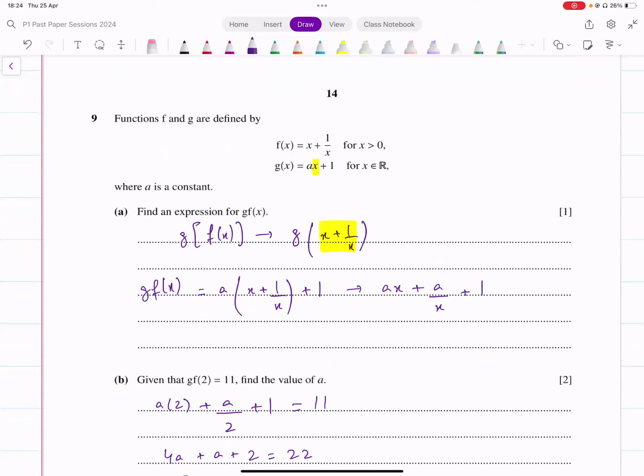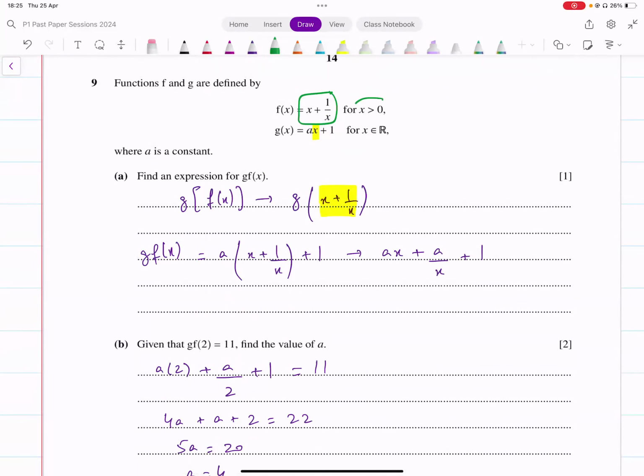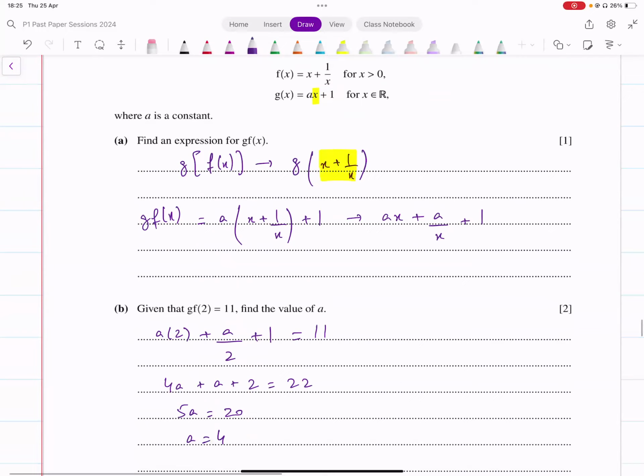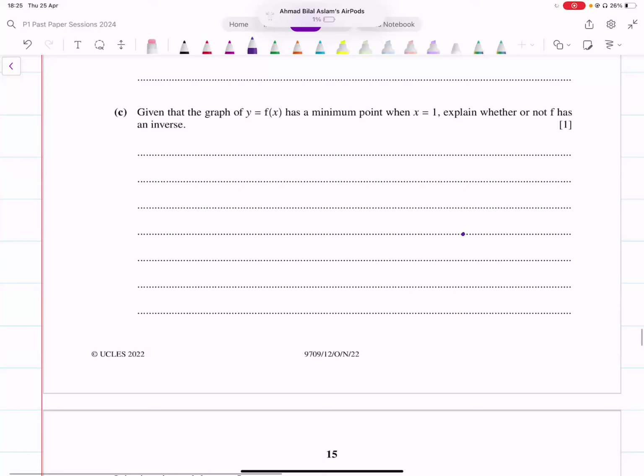All right, so they have given you that the function f of x has a minimum point, has a turning point when x equals 1. Now, x equals 1 is somewhere in the middle of this domain. In the middle means it's not an end point, right? If it was at 0, then that would not be a problem. But the turning point is at x equals 1. If there's a turning point at x equals 1, that's a minimum point. That means around that minimum point, the graph is going to look like this and this, right? Around this point, x equals 1.